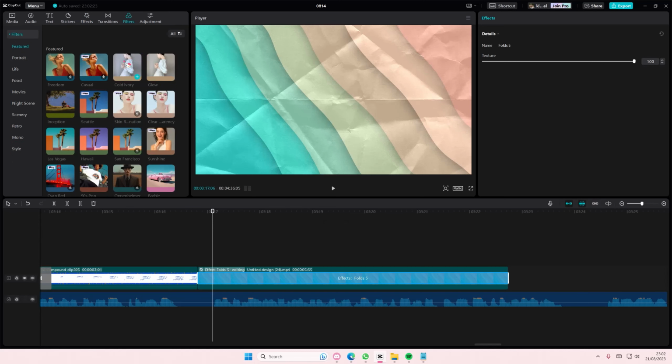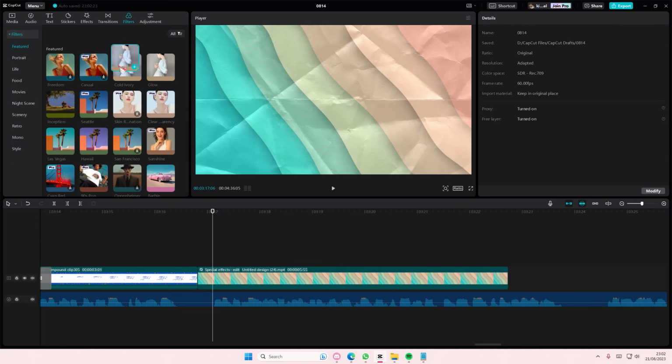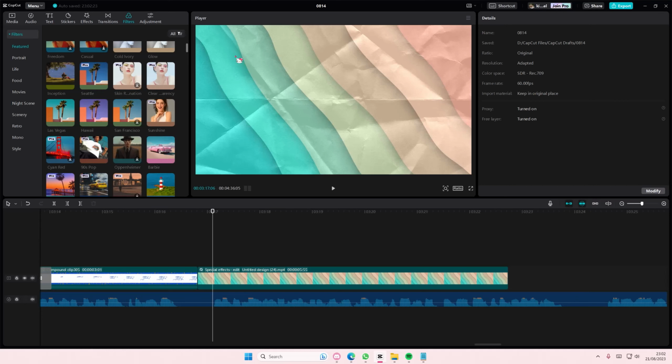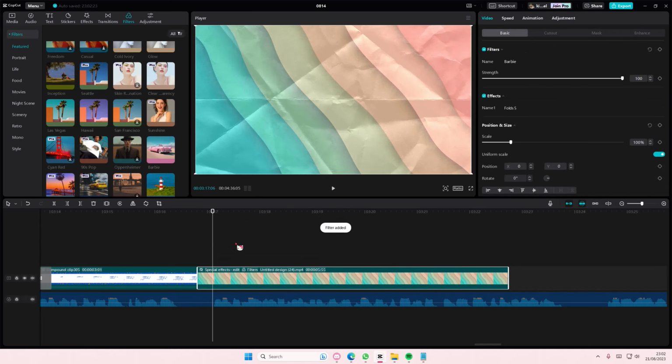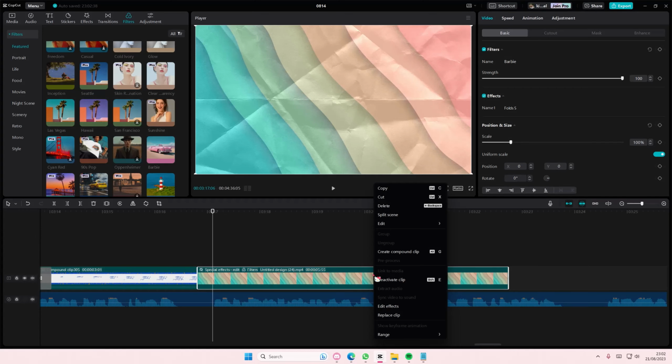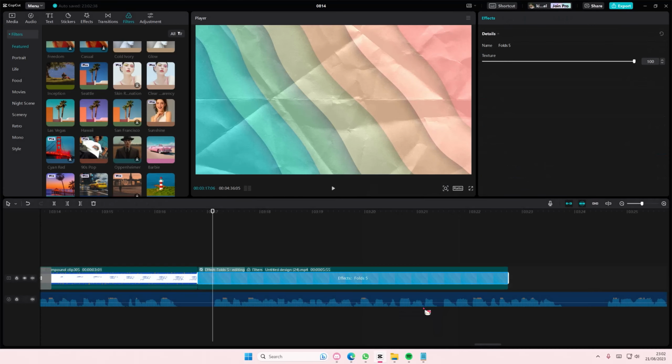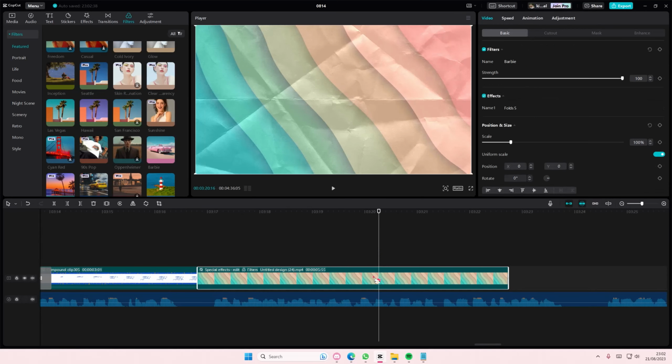I'm not sure if it works for filters as well. Apparently you can, so if you want it to just be in that particular video, just drag it and put it inside of the video, so that this clip right here has both the effect and the video, and you can edit the effects right here, and the filters, I'm not quite sure where. Oh, here. It will be added right here, and you can adjust the strength of the filter there, which I think is pretty cool. That's it.